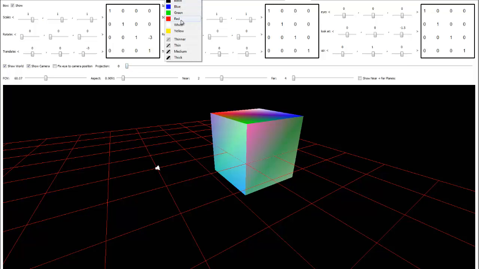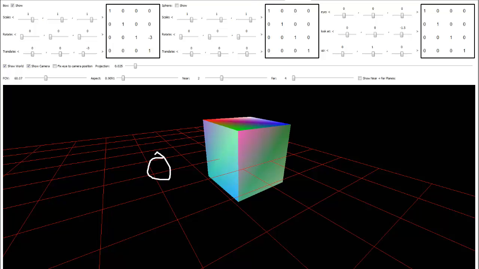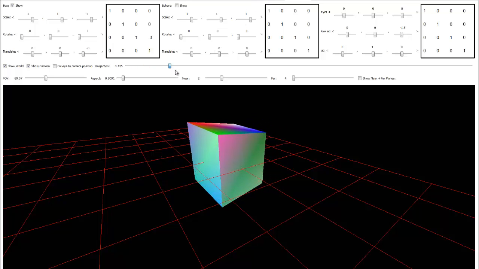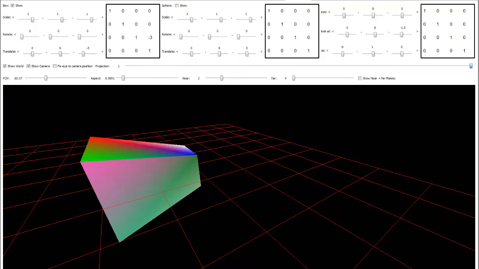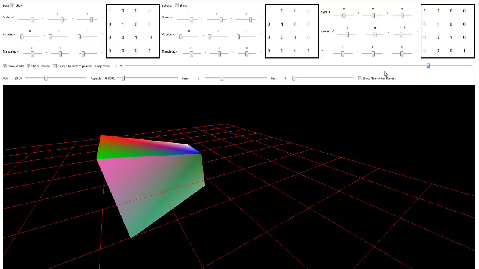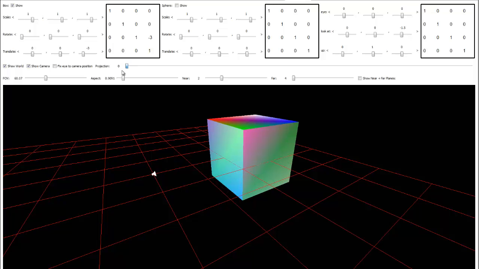But I want you to pay attention to what I did to the camera here once we start moving that slider. One little move and the camera disappears. Why? Because we're going to projected space. When the camera would sit there and be stuck there, it made me feel like we still had the camera viewpoint, but we don't. Once we go from camera viewpoint to projected space, or more correctly, camera space to projected space, the camera doesn't exist anymore, but we'll talk about that in more detail when we talk about the near plane and far plane. Anyway, camera disappears.